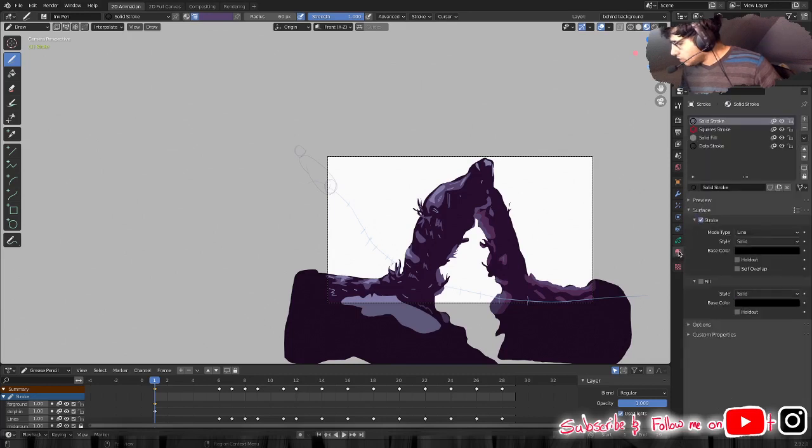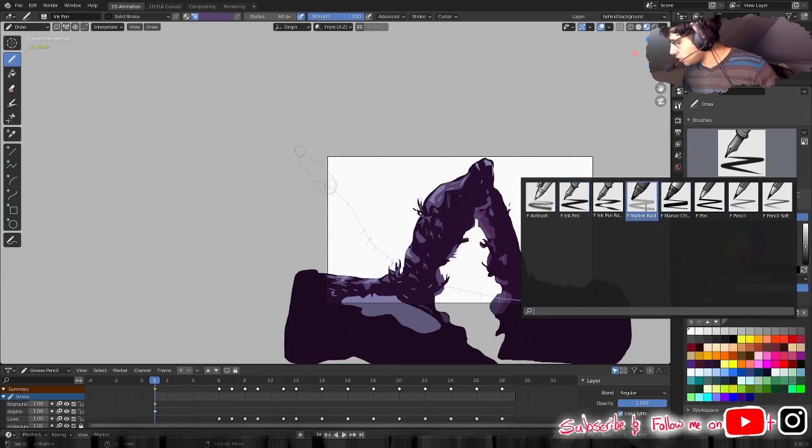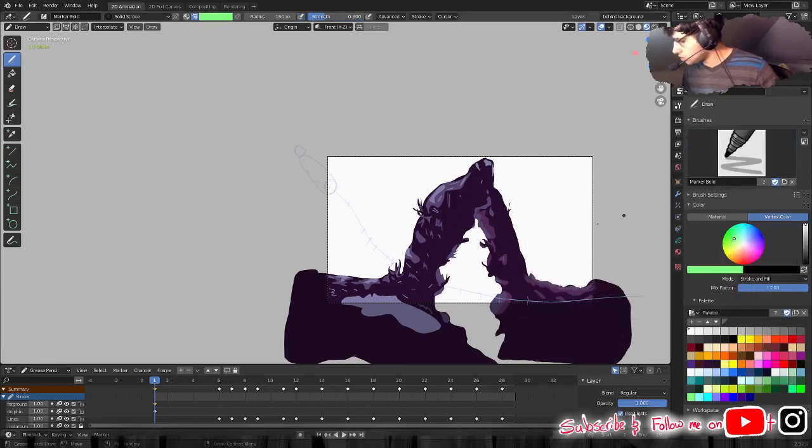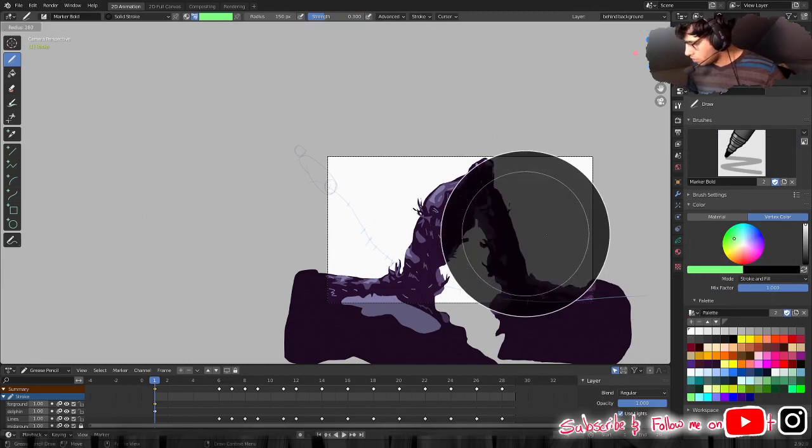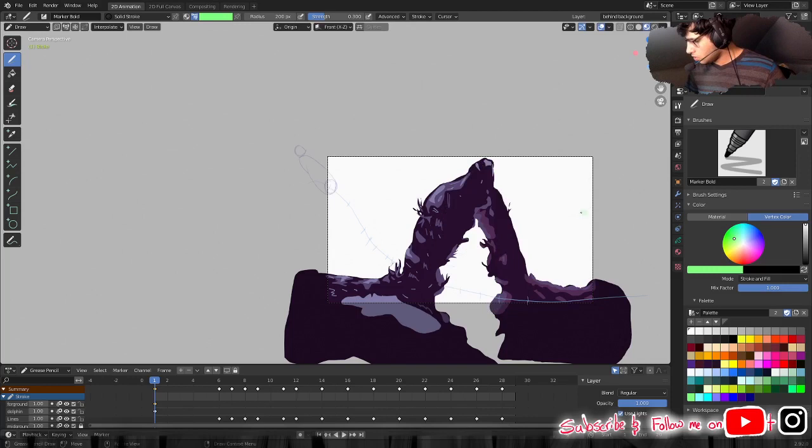And I want some sort of soft kind of look to it, so I'm gonna use that solid stroke, but I'm gonna go here and then change it to something like this, and then make sure I press F. So I can kind of see how big it is gonna be.